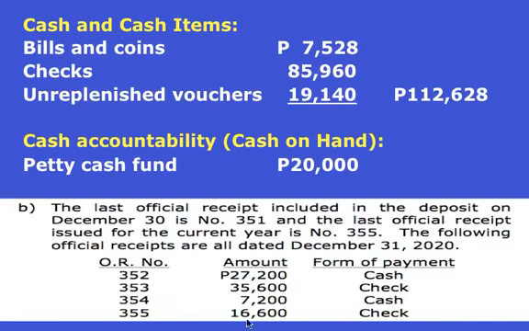Get the total. Okay, get the total. Undeposited collections. Accountability yan. Kasi nasa office pa eh. Based on what? OR. So, per OR, ang total, this one. Undeposited collections. Notice, dalawa cheque, oh. Ito, dalawa yung cheque. Okay, isang 35,600 at isang 16,600.